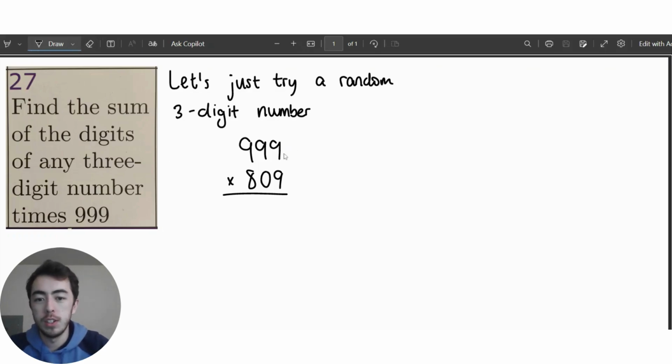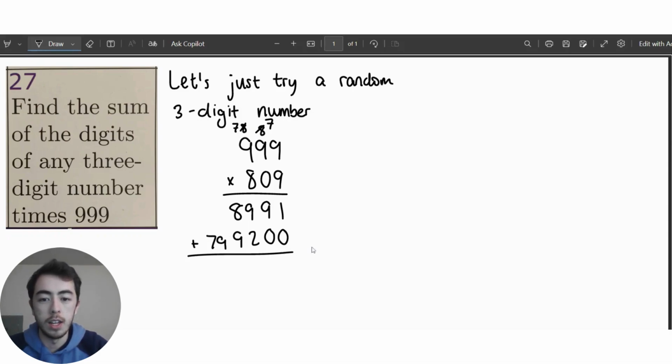9 times 9 is just 81, so I'll carry the 8. Another 81, but plus an 8 this time gives me 89. And then another 81 plus 8 gives me another 89. This 0, when I'm multiplying it, won't do anything, so I'll put two placeholder zeros for my 8. 8 times 9 is 72. I'll carry the 7. And then 72 plus 7 is 79, carry the other 7, and then I make another 79. Okay, adding this up, I get 1, 9, 11, carry the 1, 8, carry that one, 18, carry that one, that makes it 10.